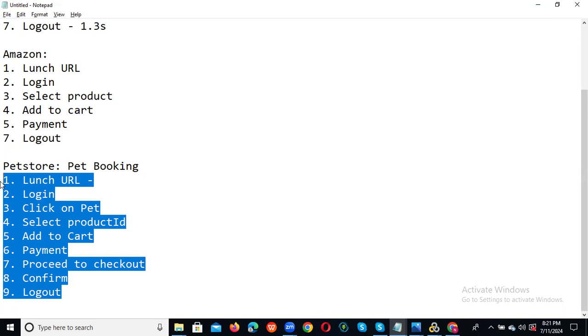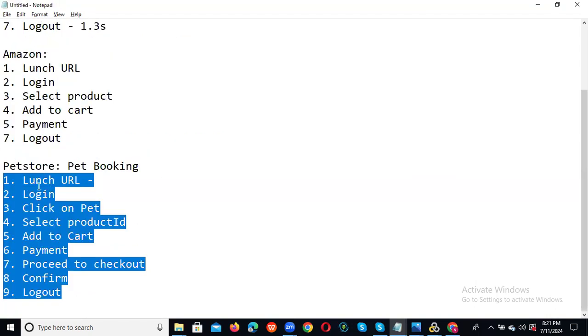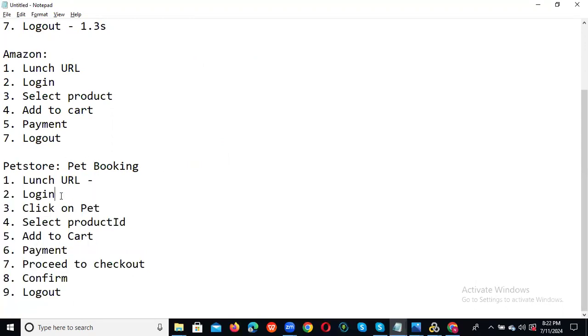Okay, that is the virtual user generator. Is everyone clear on the virtual user generator, Vamshit? Okay, I understand, yes, very good. So the controller. What is the controller? In the virtual user generator, you recorded one script, this pet store script. When we record the script and log into the application, we do it one time or multiple times.